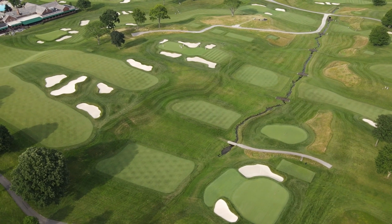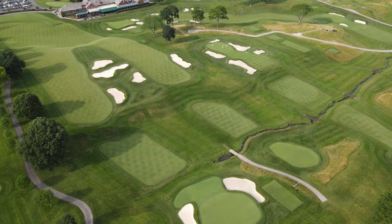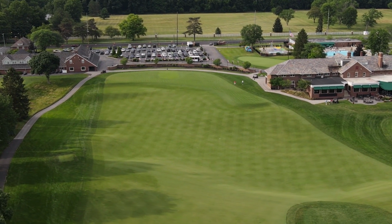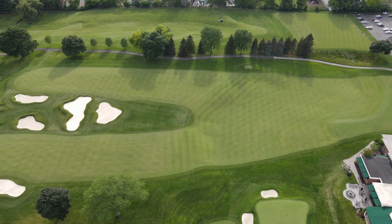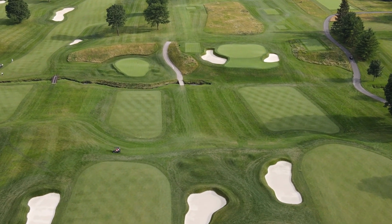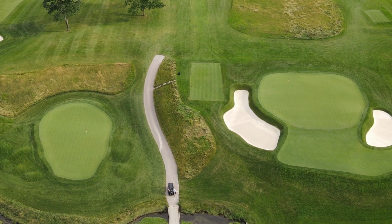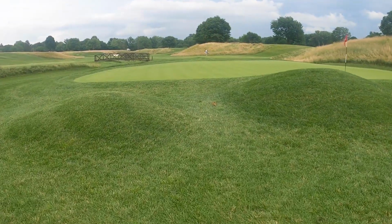Now, one beautiful aspect of Inverness is just this perfect example of how similar golf holes can play very differently right next to each other. The first hole and the 10th hole, they're so similar, they share the same tee box. Their fairways are almost identical. Even the second parts of these fairways, they break off and they still look the same. You could throw a golf ball from one green to the other, no problem, maybe even with your non-dominant hand. From the sky, these holes almost look like twins, but on the ground things are much different.